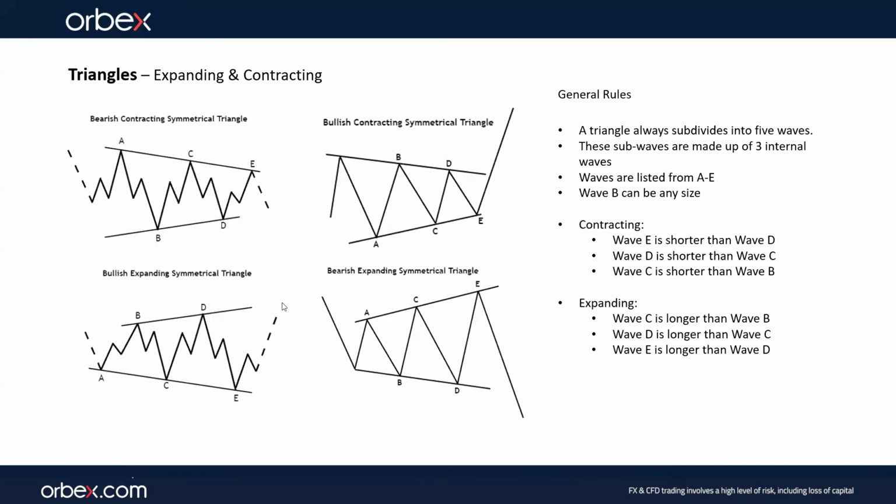And that's the whole concept of expanding and contracting triangles. So we're looking to break out, like I've put here, we've finished wave E, and it's bullish for a reason, because it's a bullish contracting symmetrical triangle. So we're now looking at moving to the upside. So finish wave E, and then boom, we've broken this contraction and we're moving to the upside. And with the expanding, similarly, we are looking to move lower as well. So A, B, C, D, E, we finished E, and now we are moving lower. So that's the whole concept basically of what we're looking at the moment.